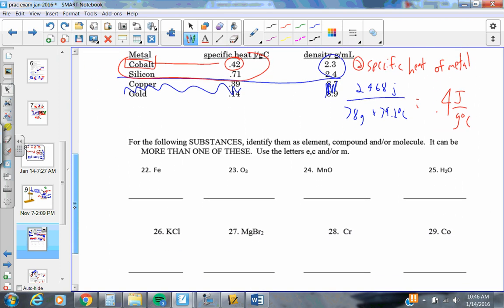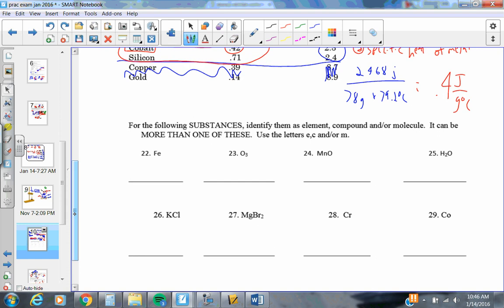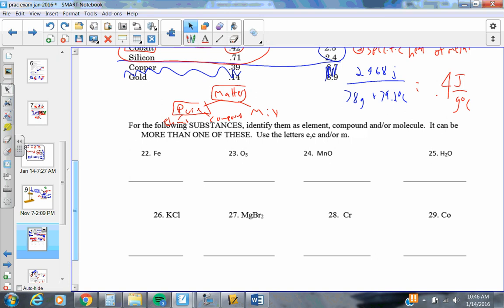The next one is all about substances. Substances can either be all matter, can either be a mix, or it's pure. And if it's pure, it's either an element or a compound. Elements have their own spot on the periodic table. They have one box and it's just them, and they'll have only one capital letter. They may have a small letter, but they don't necessarily have to.